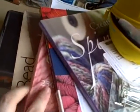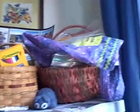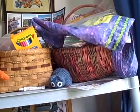And then a bunch of books that I've been looking through and getting ideas from and borrowing from my library. Up here is more supplies and miscellaneous stuff. This bag right here is my Star News bag. It's awesome. It is now holding my lace scarf whip, which I will work on at some point. These are my Knit Picks interchangeable circulars. Super awesome. I just wish they had 16-inch cables, but they don't. But I'll live with that because I love these needles.